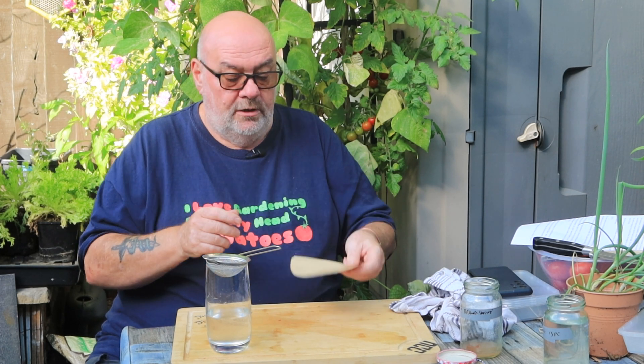You can use lots of different paper for drying. Probably best not to use kitchen tissue because it'll stick to the seeds. Best thing to use is a coffee filter, as it's made to be wet. Brown Amazon packing paper is good. Junk mail envelopes are good — not glossy ones, just plain brown or white ones. Even an A4 bit of paper will do.